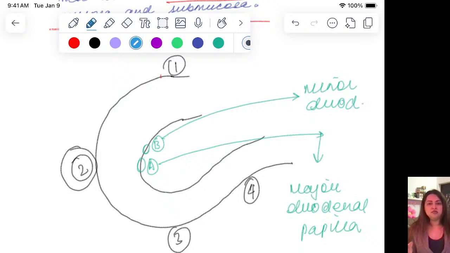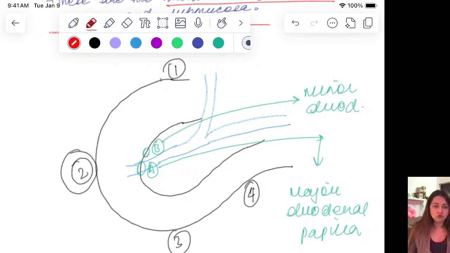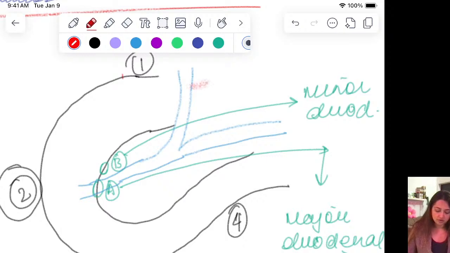Now the importance of the major duodenal papilla: it's major due to a reason. The secretions from two structures are entering through this major duodenal papilla into the second part of the duodenum. What are these two structures that I've drawn here? What secretions are coming? Number one, secretions from the common bile duct, CBD. And obviously the common bile duct is carrying the bile.